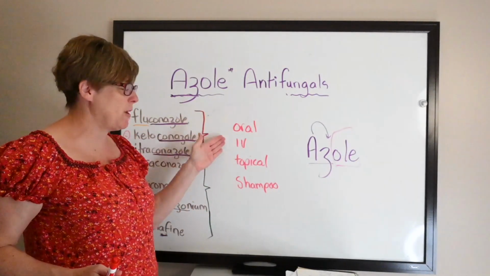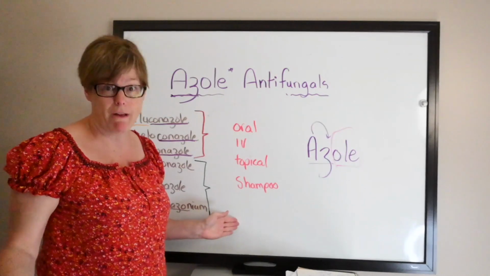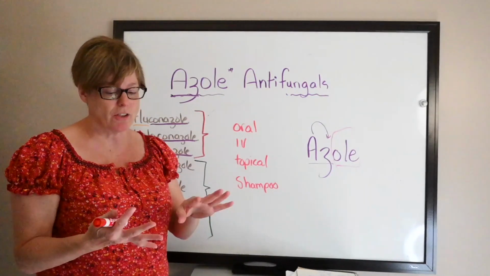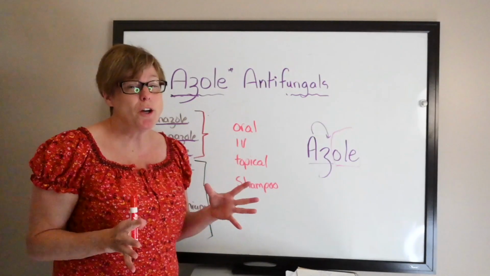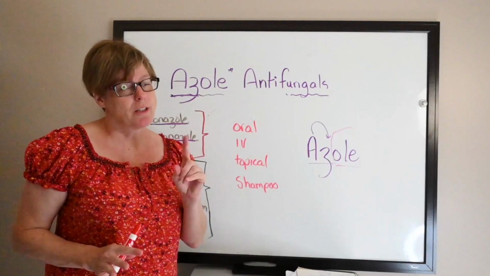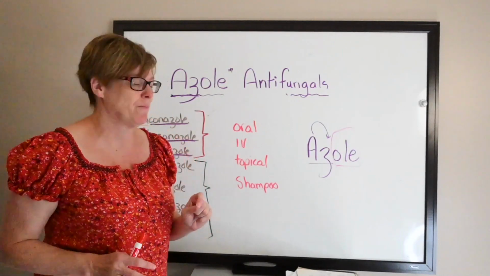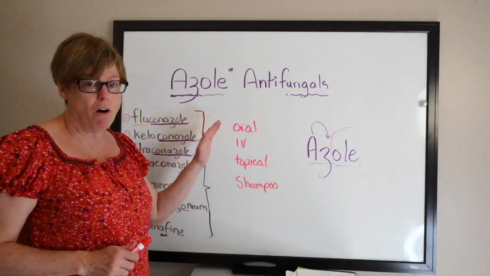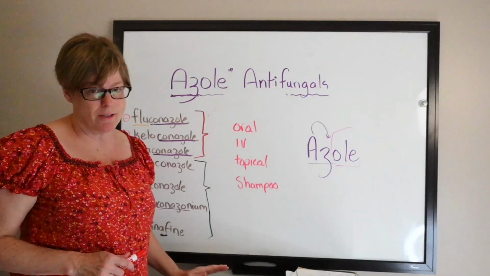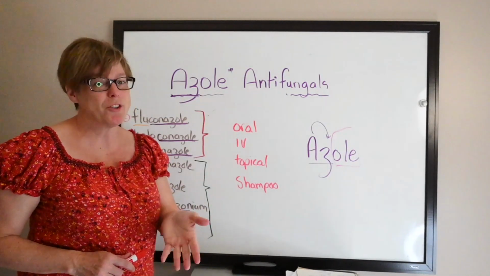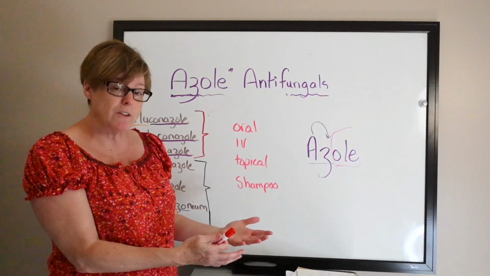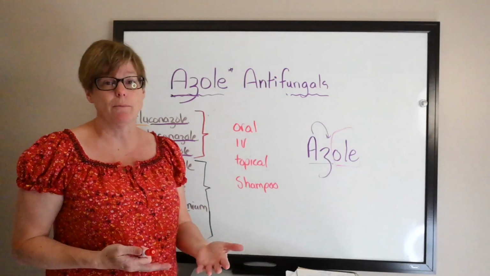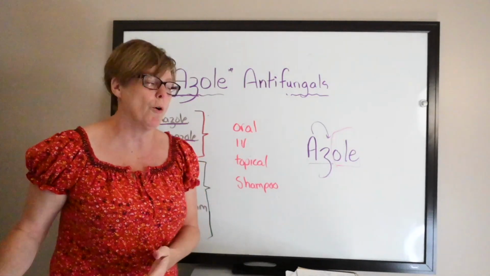We also know there's going to be a wide range of delivery methods. It can be an oral medication, an IV medication, a topical, and even a shampoo. There are some clues in many of the words to help you know which ones are which. So in general, all of these are oral medications. Some of these can also be delivered intravenously, which means you can start a patient on an intravenous antifungal and transition them to the oral medication when they go home.